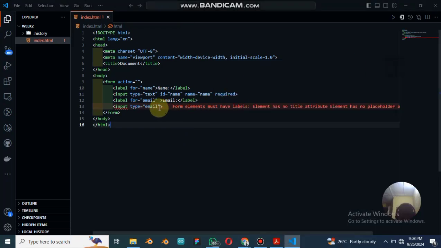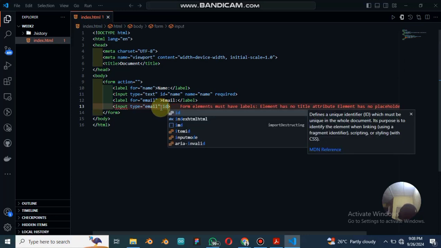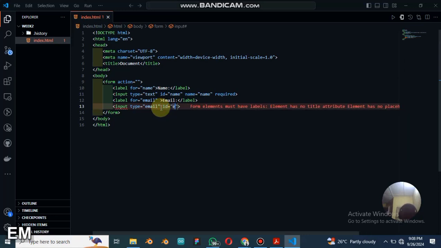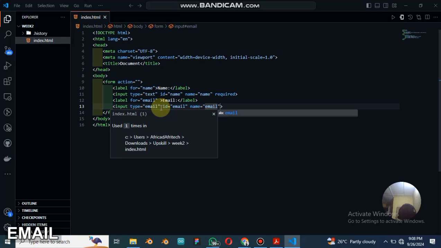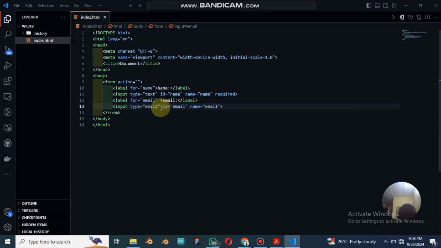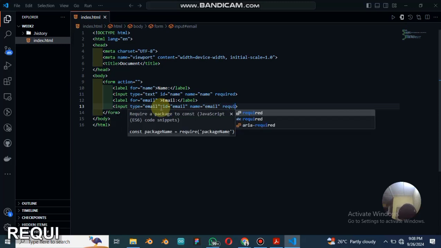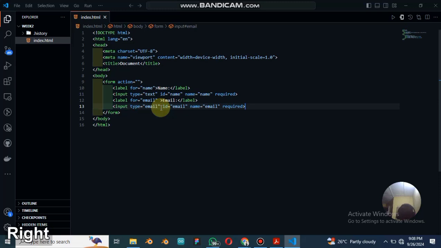An input for this of type email. The ID we are talking about is email. The name we are talking about is still email. And we require HTML validation.